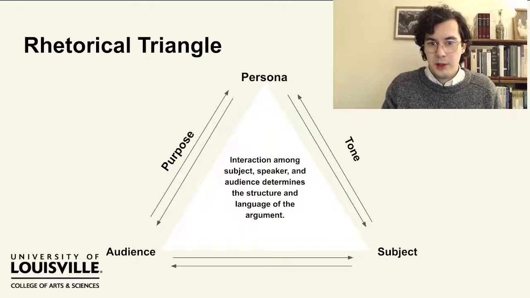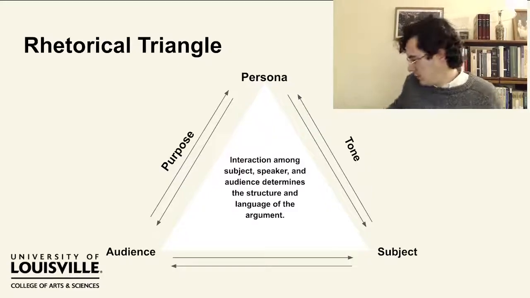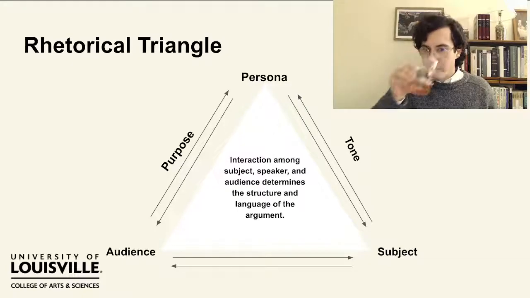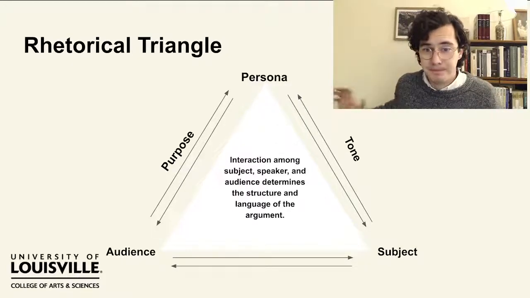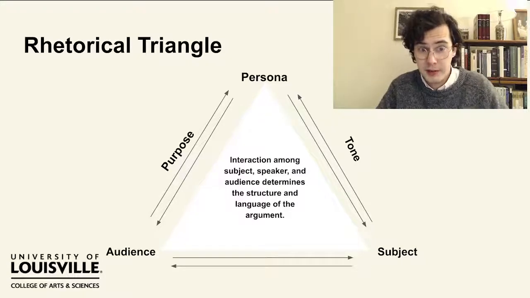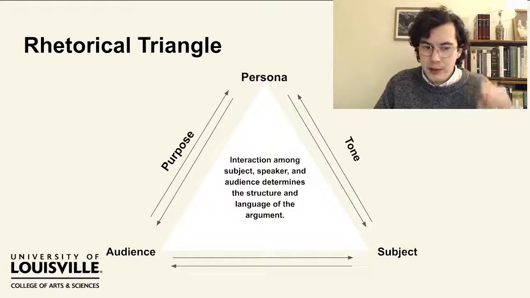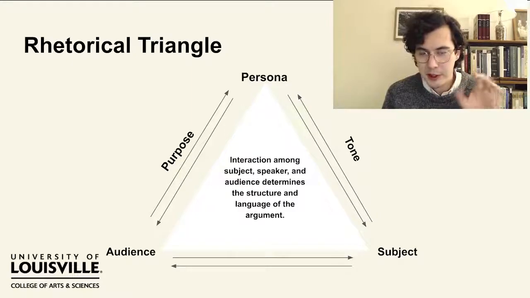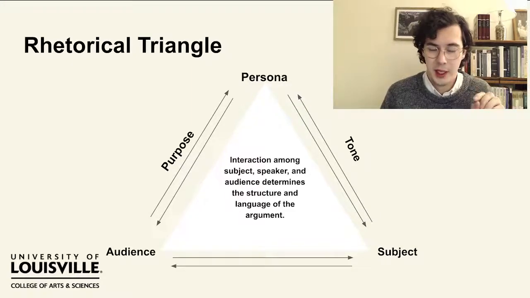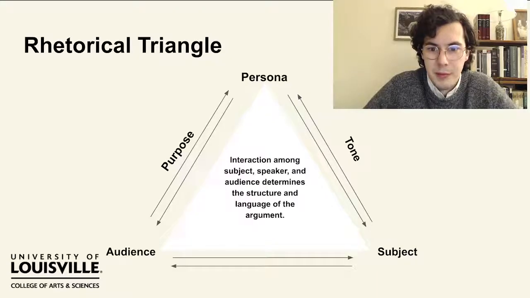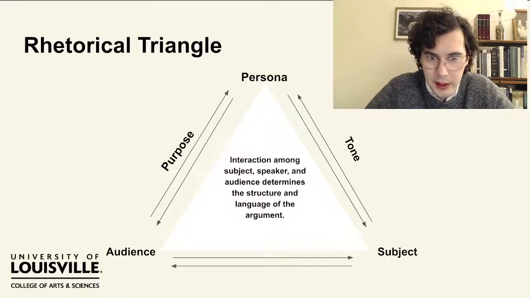So you might have seen this before. This is the Rhetorical Triangle. It's quite famous for its simplicity in explaining rhetorical relationships. We have 3 main pillars of the triangle. We have the audience, the persona, and the subject. We'll get into these particular terms throughout the course, and I want to highlight them briefly here. Persona gets its own slide because it's kind of a complicated notion. But they're interlinked, right, by purpose and tone particularly.